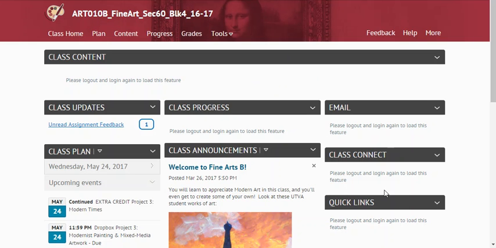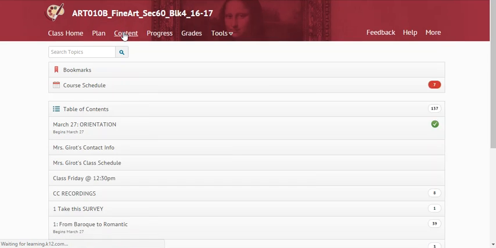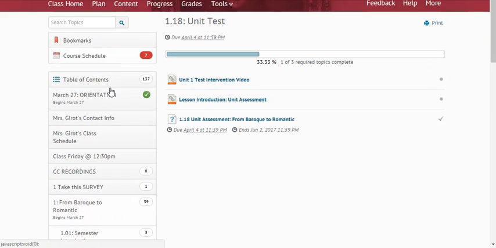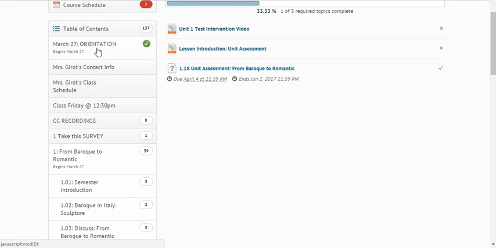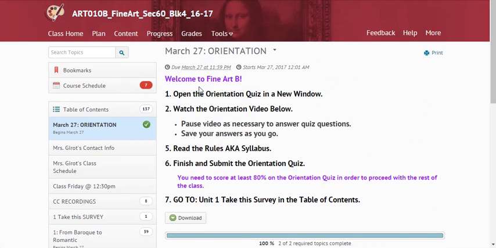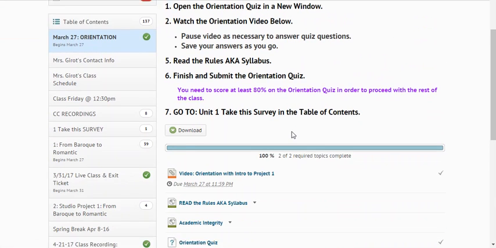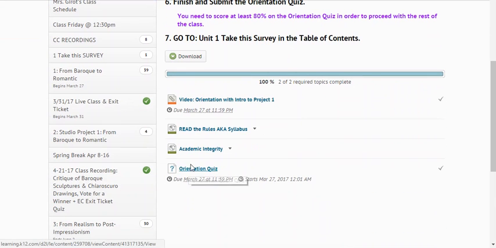So this is telling me that since today I have not logged in brand new. You have to log in brand new every single day. If you go into the content, you can always tell what your students have done and haven't done. For example, here's the orientation, and if we go in there, I had directions about what to do. It said to open up the quiz and to watch the video, and I can tell that this student opened the quiz and watched the video because there's check marks here that show that the student did both of those things, and it also says 100% of that activity was completed.